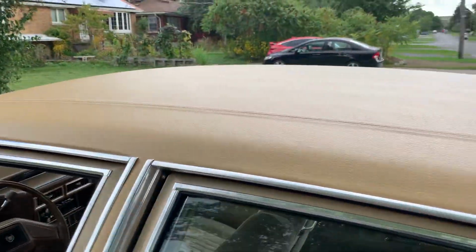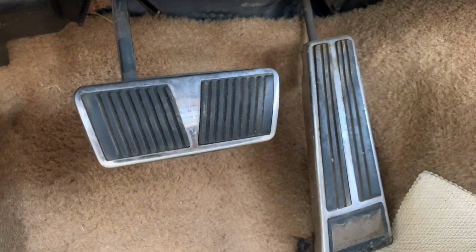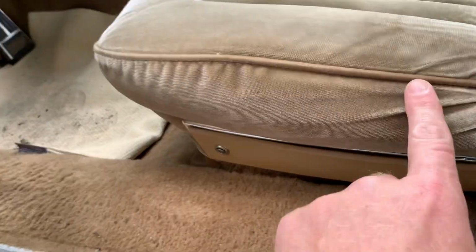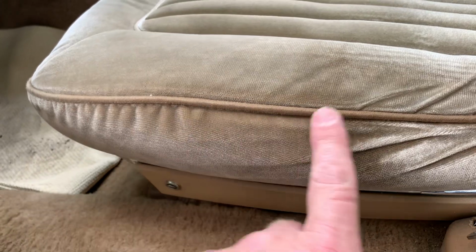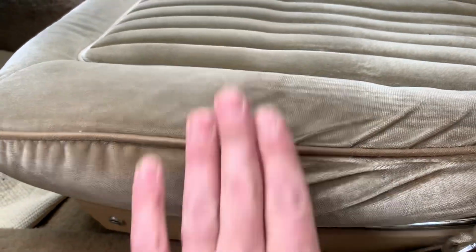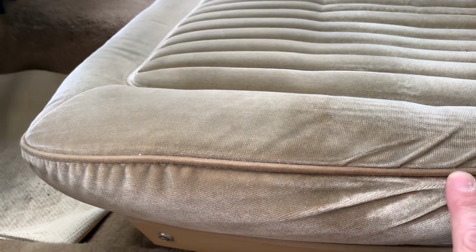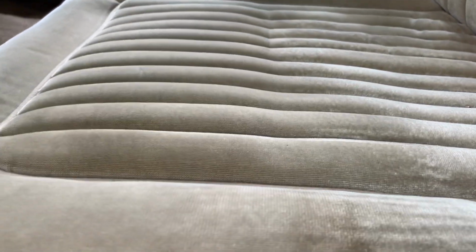Now, for proof of this, that's why I showed you my van. Look at the pedal on this car. Next to no wear at all. And it's not just the pedal, it's the armrest. You look at these cars, even 150, these armrests here are cracked. And this is very important to point out, everybody. This is called piping. Any upholstery guy would know this. And on higher mileage Cadillacs, the driver's seat, which gets the most in and out wear, this piping is worn off. All you see is the white plastic underneath the fabric. There's no wear at all on the piping. And there's no wear at all on this car, period.